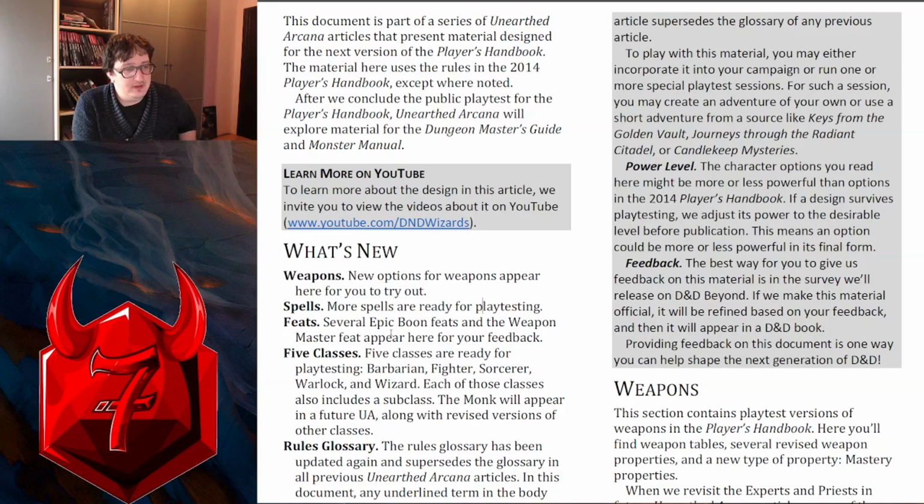Feats. Several epic boon feats and the Weapon Master feat appear here. Okay, so epic boons. Here's the thing, and I know I don't really talk about this in the other videos, but it's something I've been thinking about. Why are they putting such an emphasis on epic boons all of a sudden? Barely anybody, not nobody, but barely anybody plays to level 20. They have no material for levels 17 to 20 because it's so difficult to balance. Sure, they added a capstone epic boon at level 18 or 20, I don't even remember. Why are they putting such an emphasis on this?